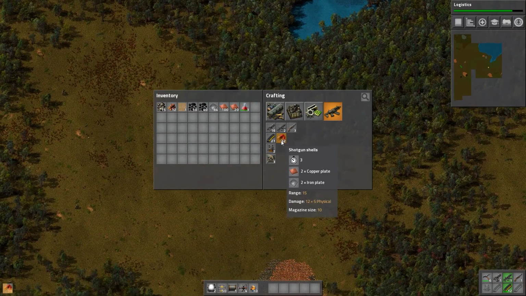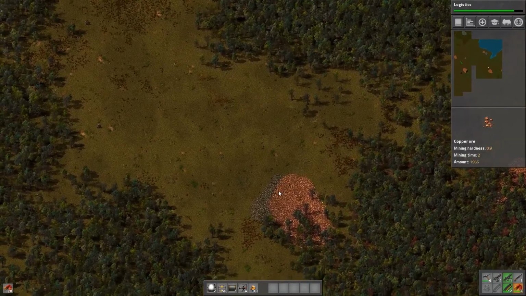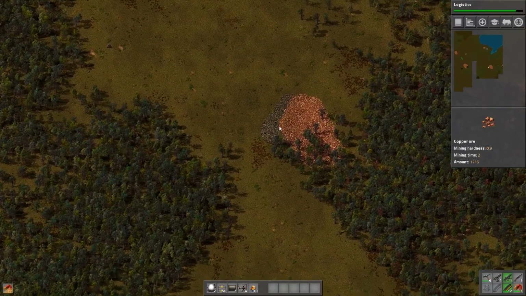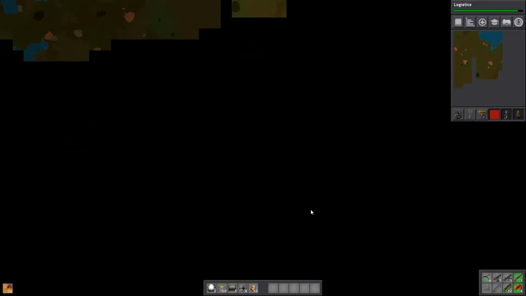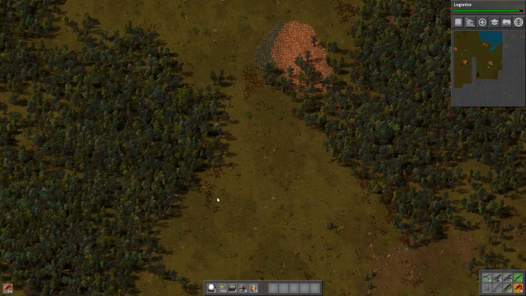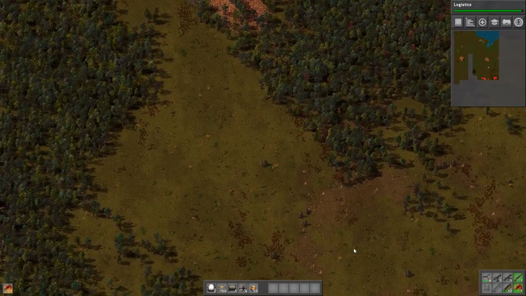Let's craft ourselves some shotgun shells. They will be useful in the fighting ahead. We've got some stone here, we've got some copper, that is going to be good. Honestly, we're doing pretty good resource-wise. We can even see on the map how much stuff there is in total. I don't think we'll ever really run dry of resources, which is nice.